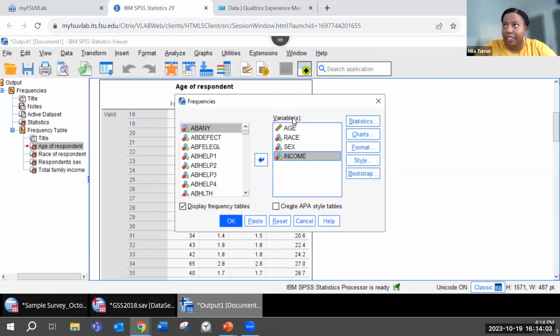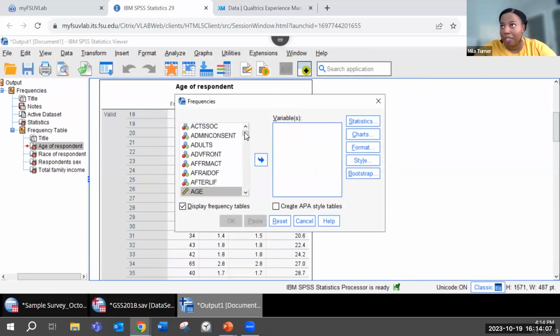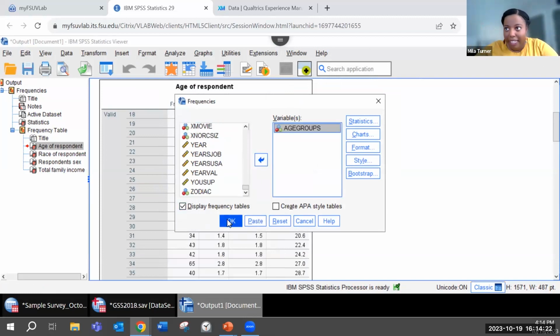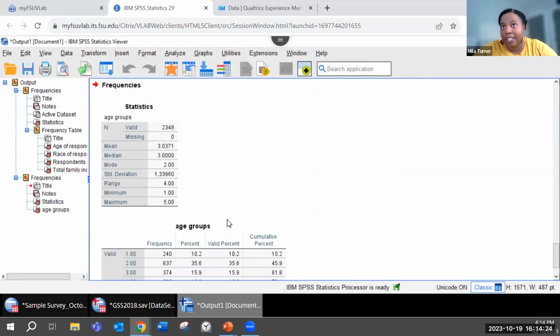I don't need any of these anymore because I already ran that data. But I do want my new age groups. Here we go. Age. Oh, I forgot. When you create a new variable, it goes to the end. There. Age groups. And everything I checked last time is still checked. So I'm going to hit OK.